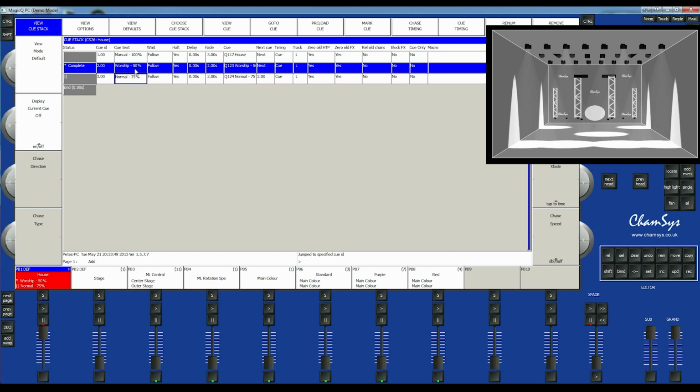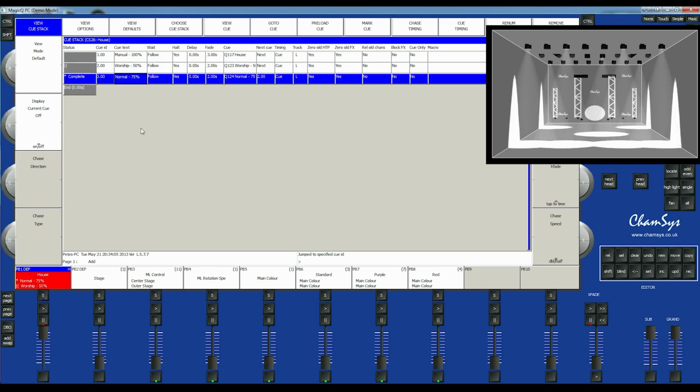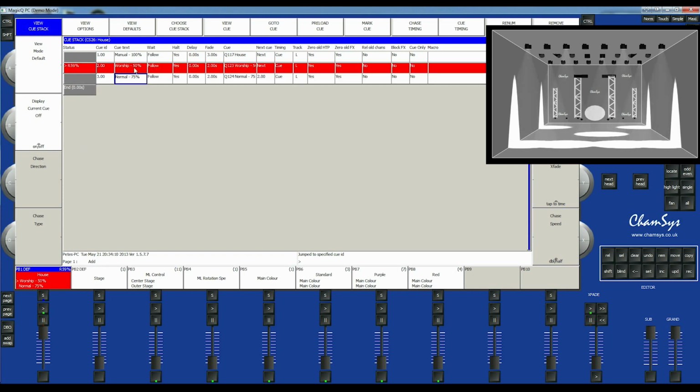So going into your first song, you don't need to mess around and go into sliders or anything. All you have to do is press play on the first cue and bam, you're in a worship light level. This is all the lights set to 50%. You then can press play again, and that will bring it up to notice light level. And if you press play again, it will then toggle between the 50% and the 75%, as you don't really want 100% during the service, except when people walk in.